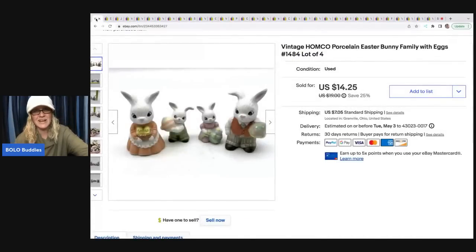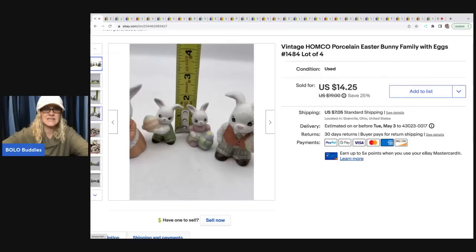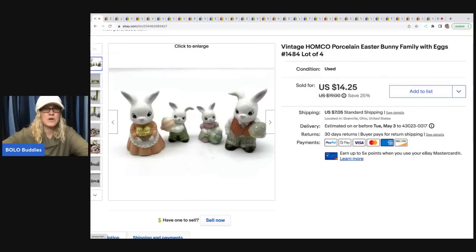This is not an item that I would have picked up typically, but it came in a thrift store mystery box and I was like, I'm going to try it. Home Co, I believe, is vintage home interiors. I'm not 100% sure on that, but that's what I think. I sold these for a best offer of $13.50. The buyer was all in for $21.89 and it actually sold quicker than I expected. Here's what I do to show measurements of my items — I just think it's easier to just post a photo.